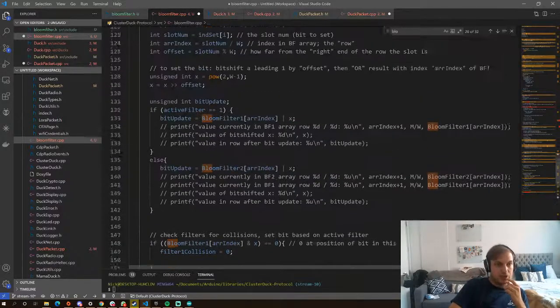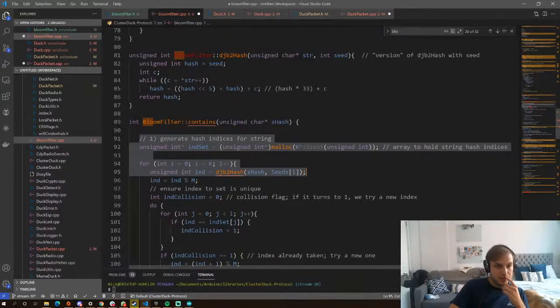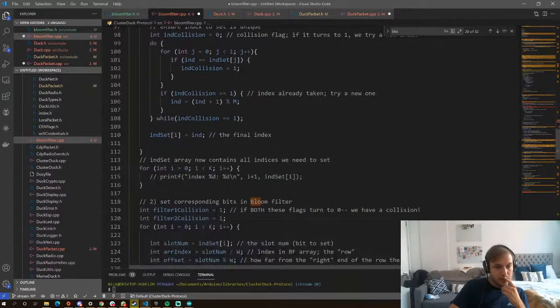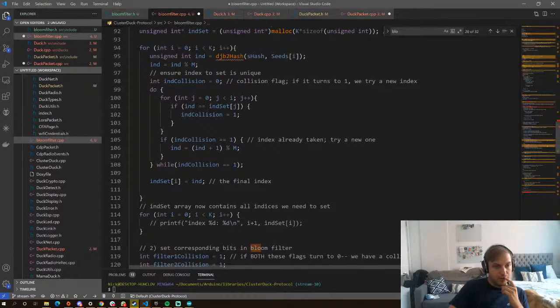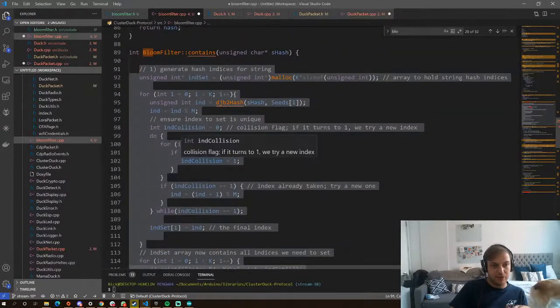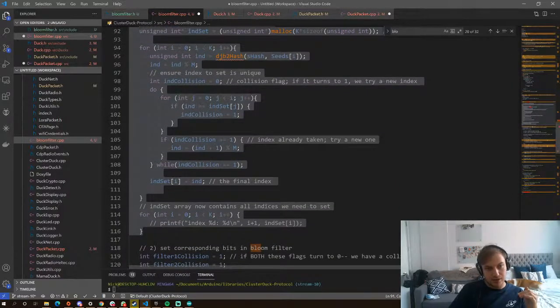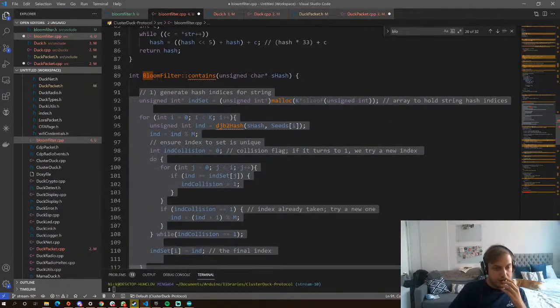I see. Okay, so you're doing this set indices twice. Yeah, getting the indices, and again, that's a deterministic process. Every time, you don't need to know anything. You just need to know what string you have and what seeds you have for your Bloom filter, and then generate the hashes and either add or check. Okay. So for both adding and checking, you're going to have to do this. If we were to have separate functions, we would have to do this basically twice, right? Yes, it's possible. It's possible that can be improved on, but for now, that's fine.